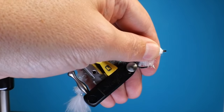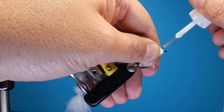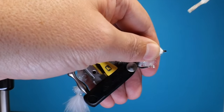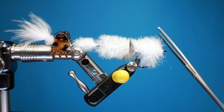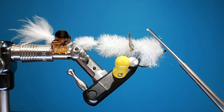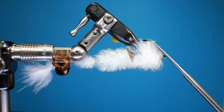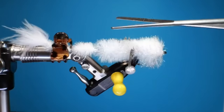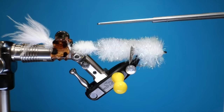Now this fly could be fished just like this, but we're gonna add some eyes and we're gonna decorate the heck out of it so it looks more like a bait fish than just a white, plain, articulated fly. So first thing I do is I take some scissors, and because the head's a little square at this point, I do a little bit of trimming. I trim a little bit on the back section too, just to help on that taper.